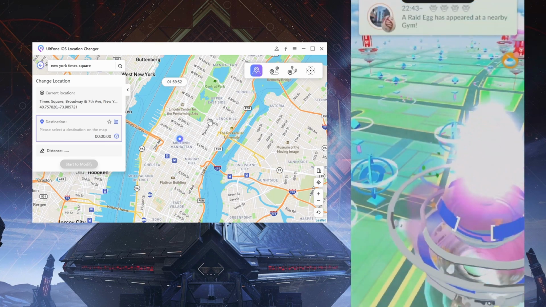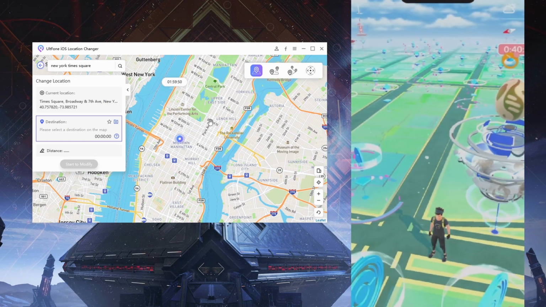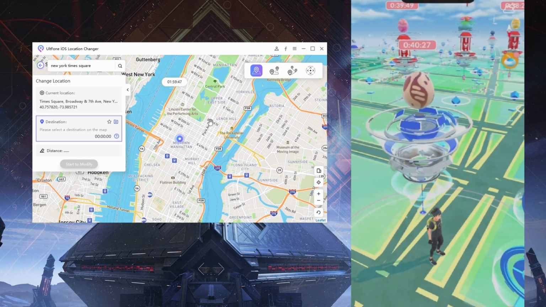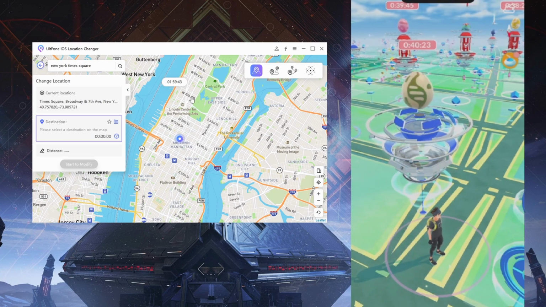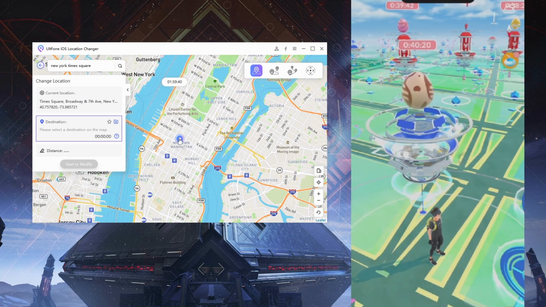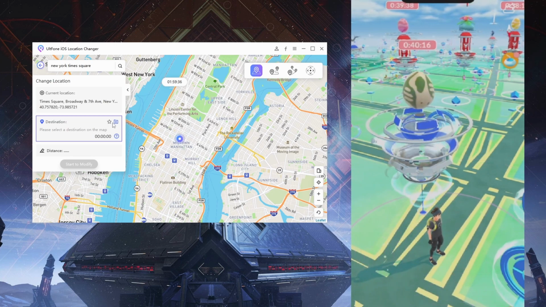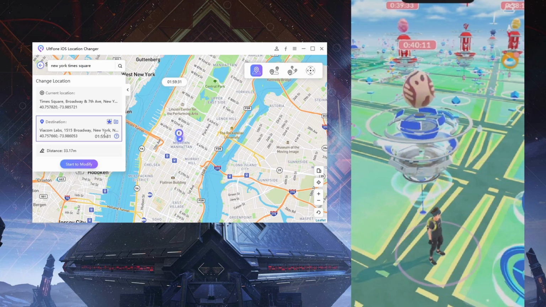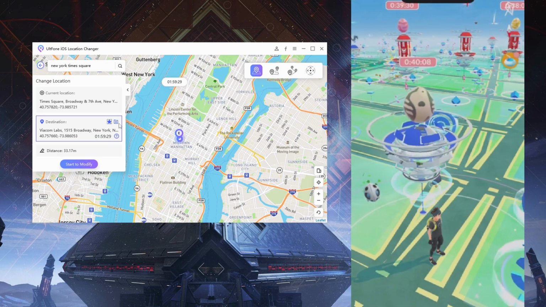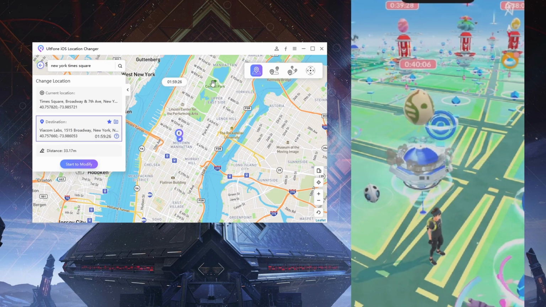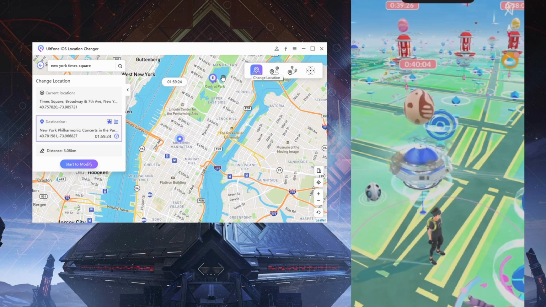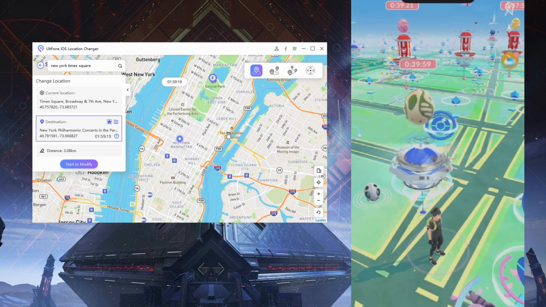So look, now it's a very, very good location. And we've got a lot of stuff around us. So what do we do now? Well, if I wanted to have a favorites tab, you can just favorite this location here by pressing on the star. So wherever you are here, press the star and you'll favorite that, and you'll be able to come back to that at any point. As well, if I wanted one for Central Park, you could do that as well. So be sure to utilize those favorites, because there really are some great places to go when you are spoofing.